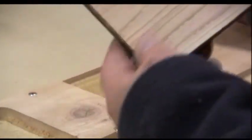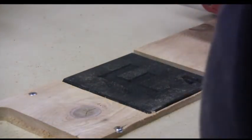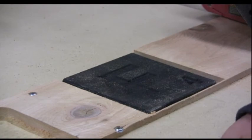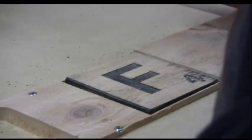Okay. That's good. Now we're going to sand with the grain on the top. I'm just going to use the 40 grit just to get most of the ink off, and then we'll switch to 120 grit to do the finished sand on it. That was quick.